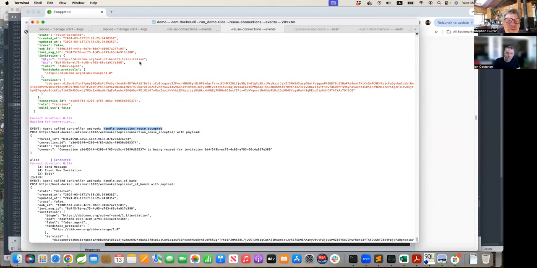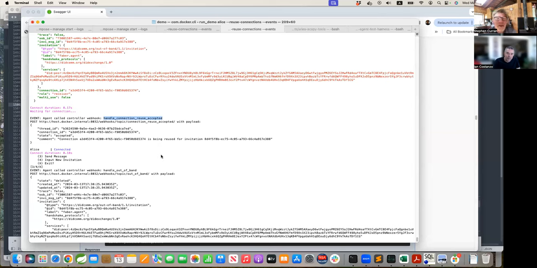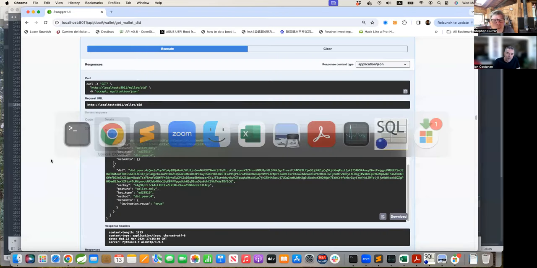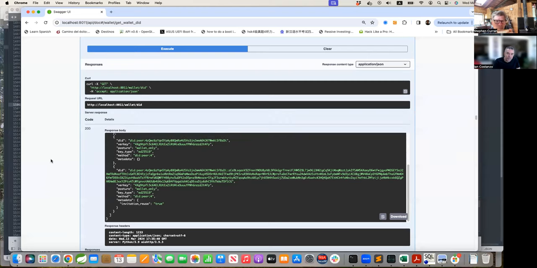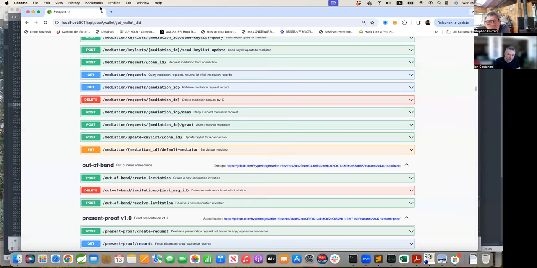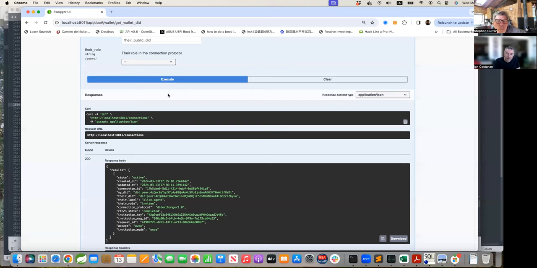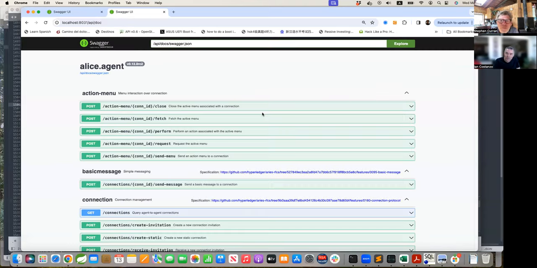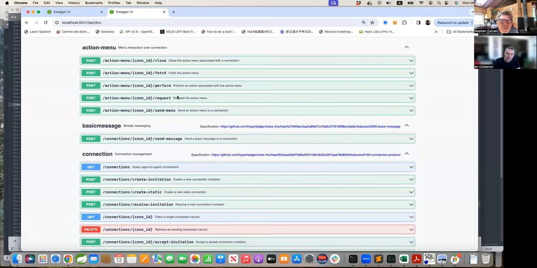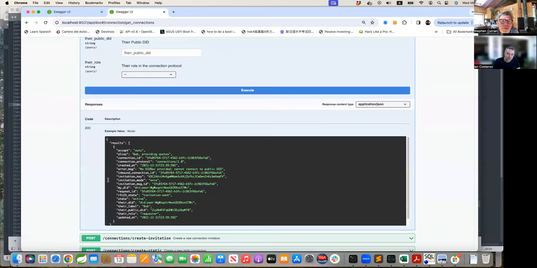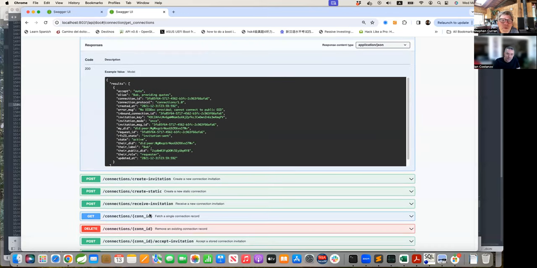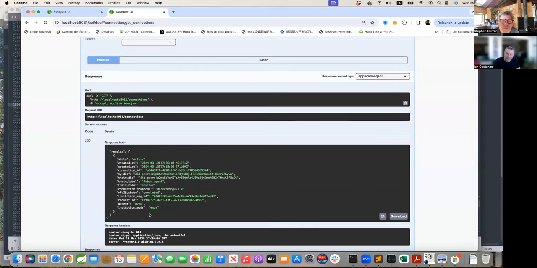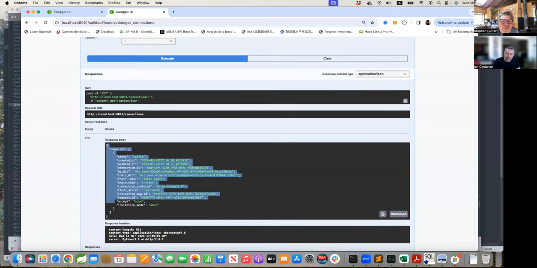And then if I go back to my Faber, it's got the same DID. So if I look at the connection, it should hopefully still have just one connection. And if I open Alice, look at Alice's connections, Alice will just have one. This is the Alice side of the connection. And then same, because this is DIDPeer 4, Alice will also have two DID records. Excellent. Perfect.